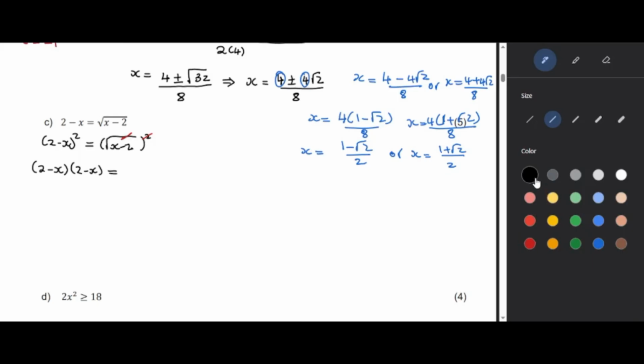And what do you have? We just have x minus 2. So the next thing, multiply out the bracket using the FOIL method this side. So this will be 2 times 2, and then this will be 2 times minus x. So this will give us 4 minus 2x, and then we do the same with the minus x. We're going to take the minus x, multiply the 2, then the minus x multiply that minus x.